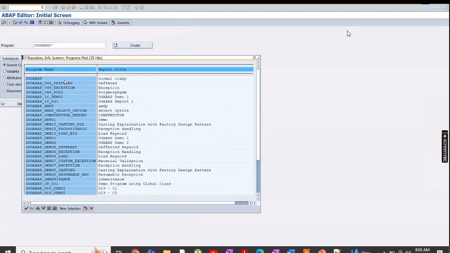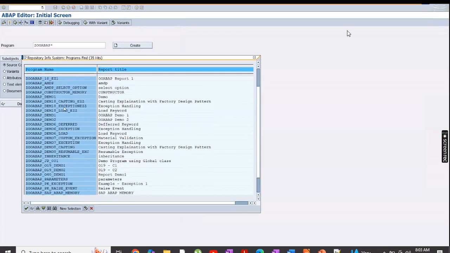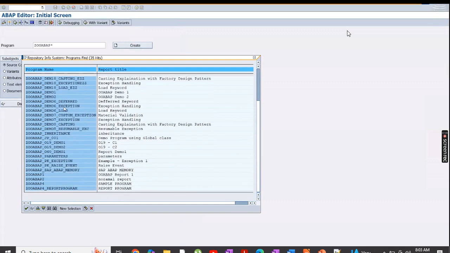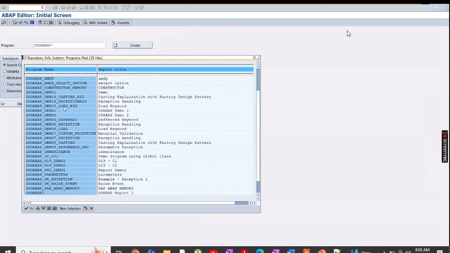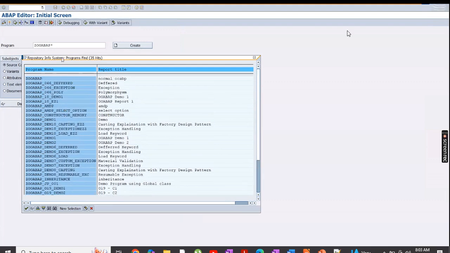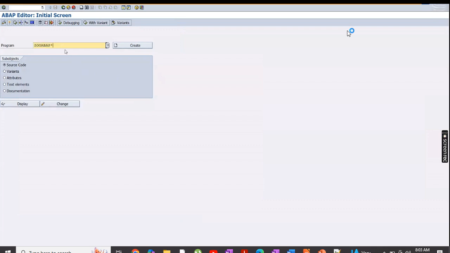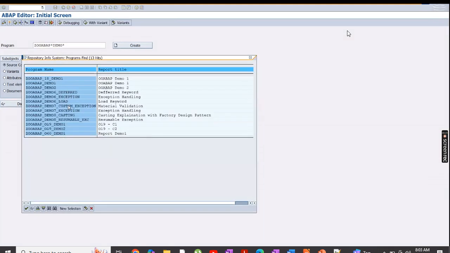The same pattern we will follow. ZOO ABAP demo, something like how we are following the pattern. Yeah, like this we are doing.